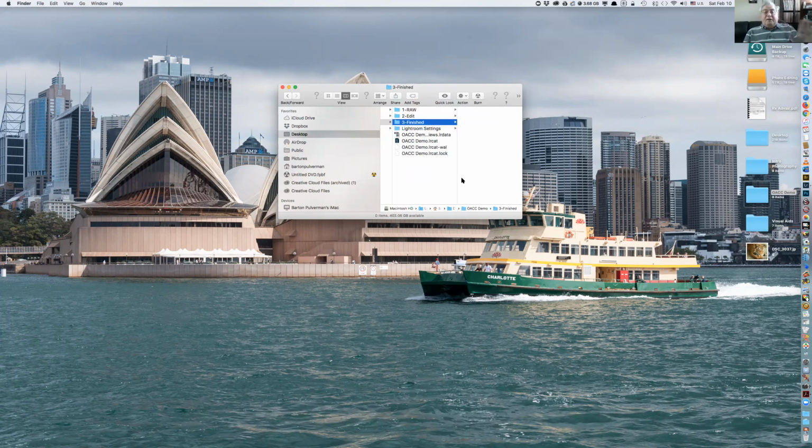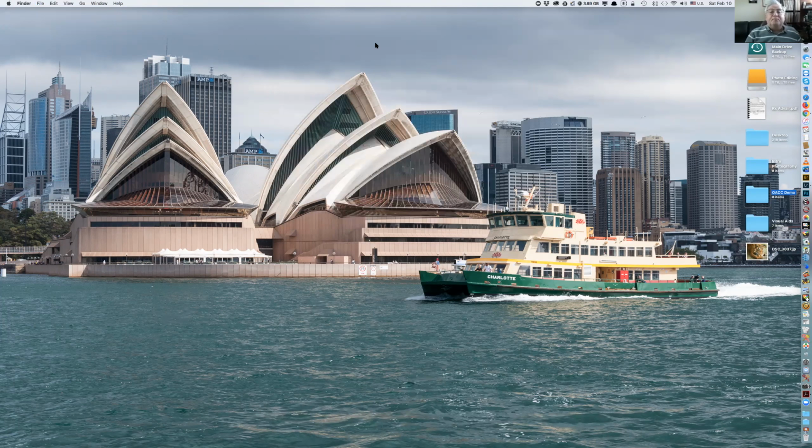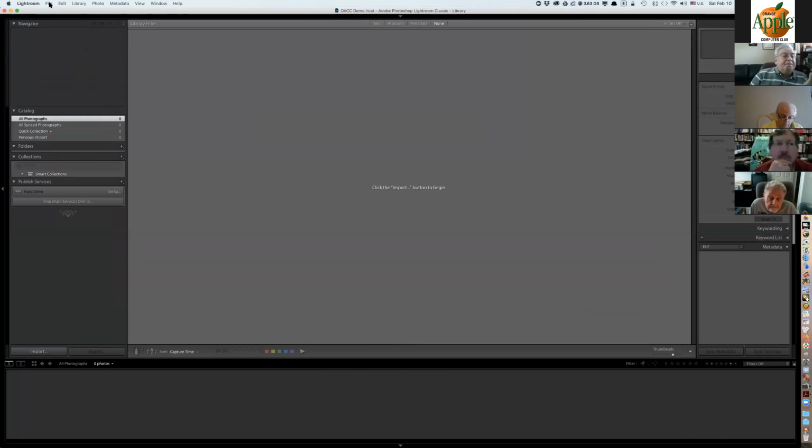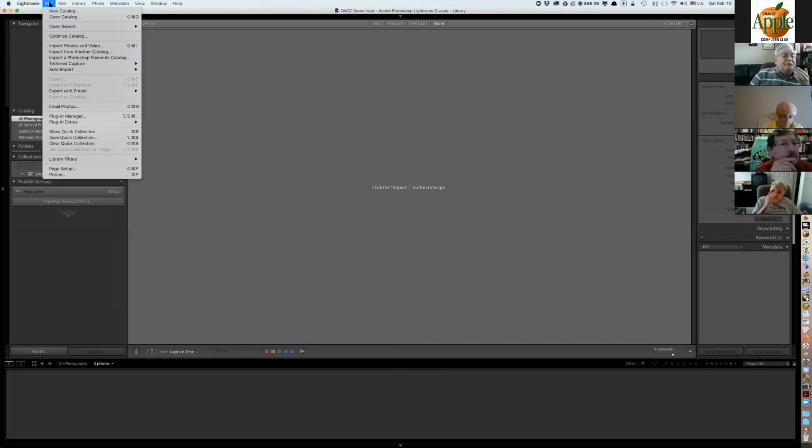Okay, now we're ready to go into Lightroom and actually start doing things. So let me go back to Lightroom. The first thing we have to do is import the photos. Understand this, Lightroom first had to set up that system there and put its things in the folder.